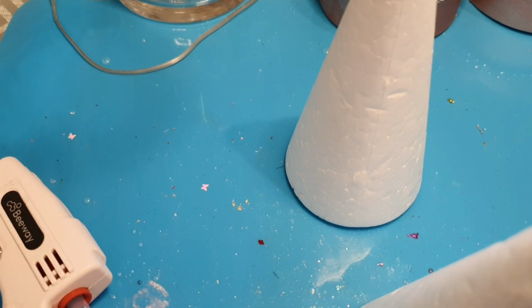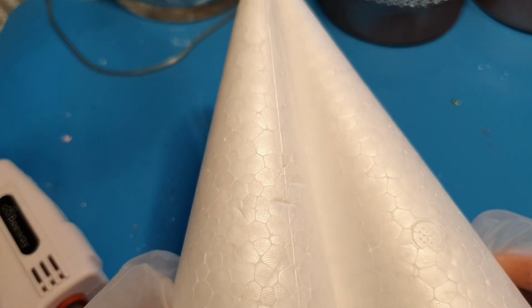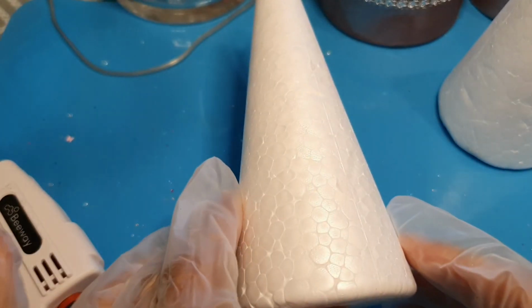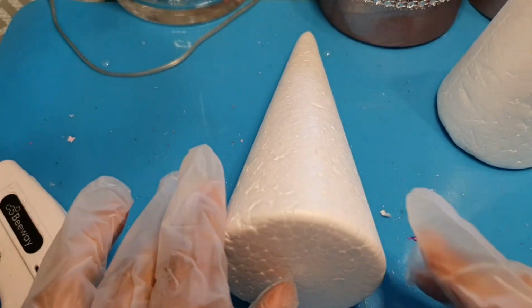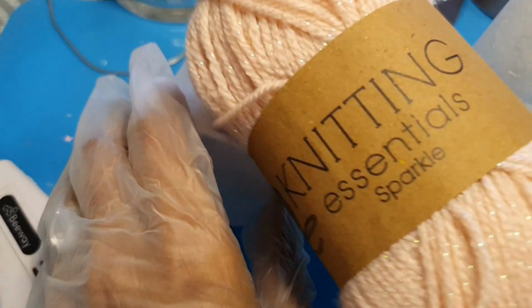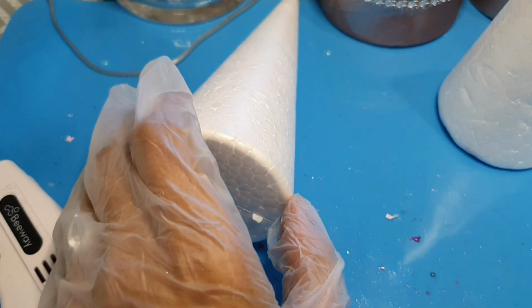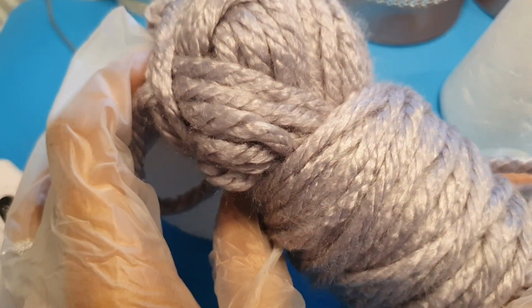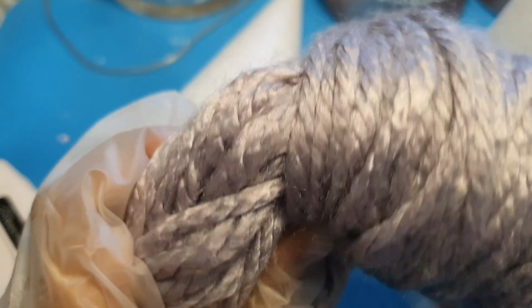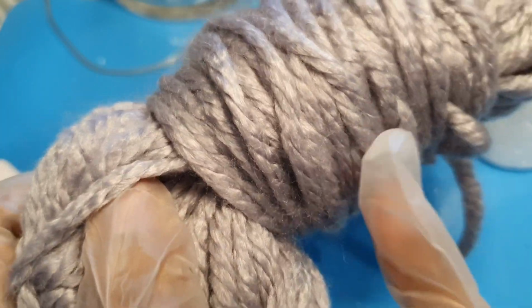What I'm going to do with these is something I've seen on TikTok. I made one last year or the year before, one with feathers. You can get them in really cute homeware shops, but they're so expensive. Now, this cost £1. This yarn was 3 for 2, obviously. You all know the Poundland knitting yarn is 3 for 2. And this one was from B&M. This was probably the most expensive yarn I have, over £2. Yeah, that's expensive. And I've used it in my wall hangings before.